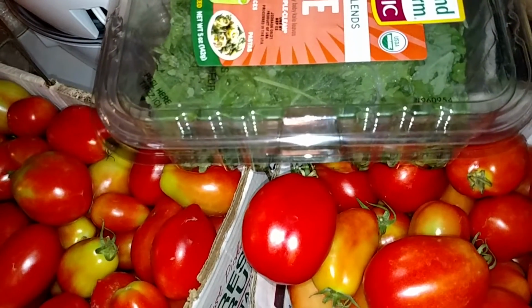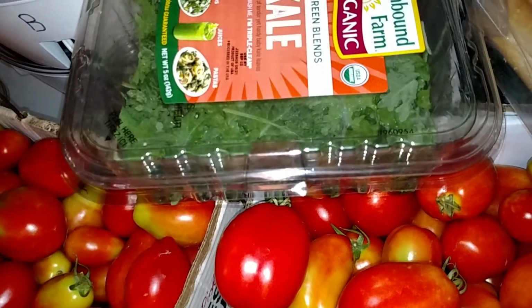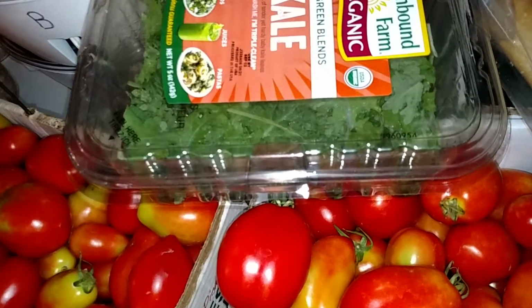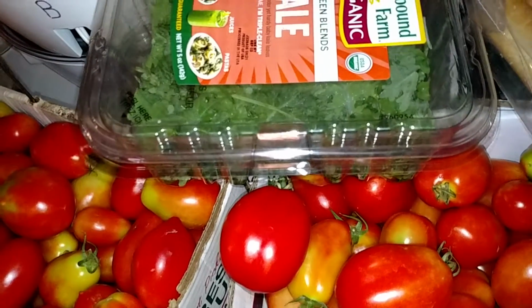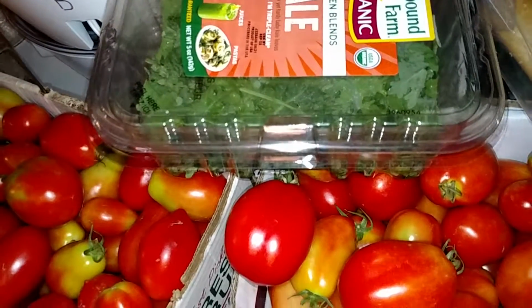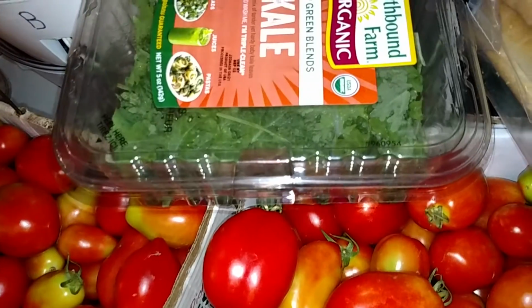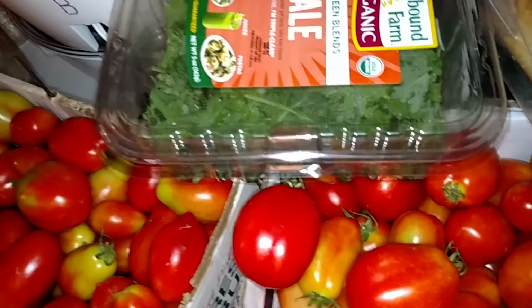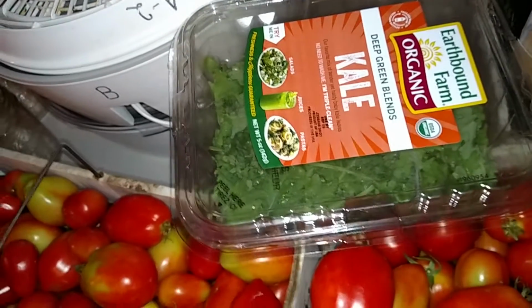But a lot of times there's little stands on the corner, and you might know people. A lot of times people have extra tomatoes, and especially tomatoes, and they're willing to give them up for you. And I would suggest, if you're new to any of this, the best place to start is dehydrating. It's so easy. We got our dehydrators at Walmart for 44 bucks and they work fine.